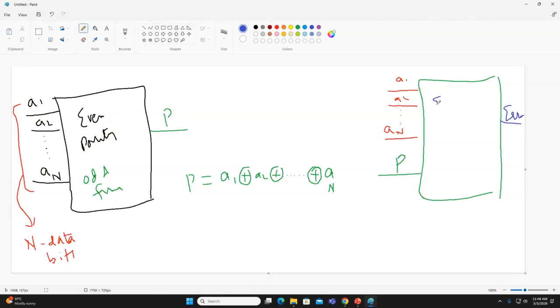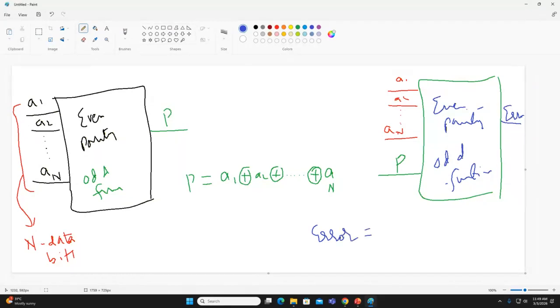Since we are using an even parity, should we use an odd function or even function? Odd. So we will use an odd function. Now, how can we compute error?